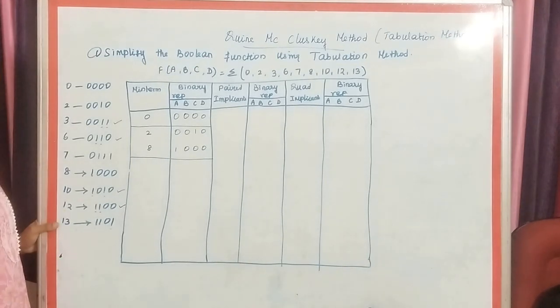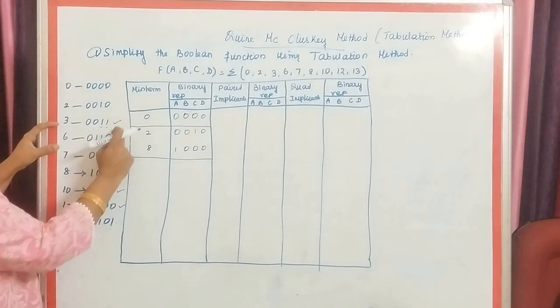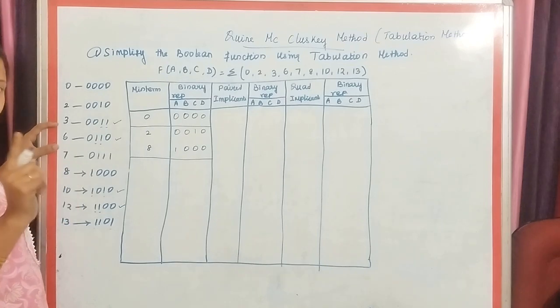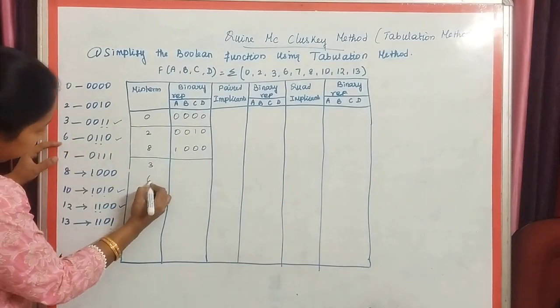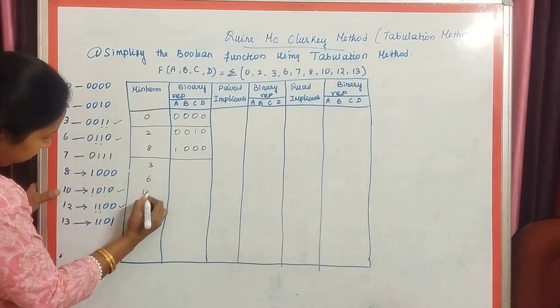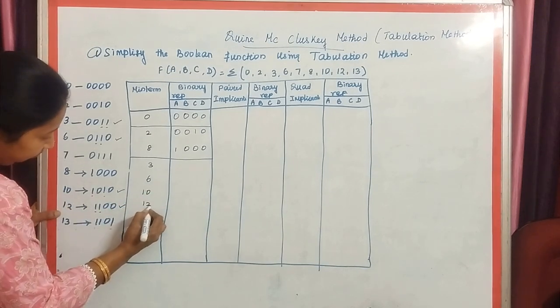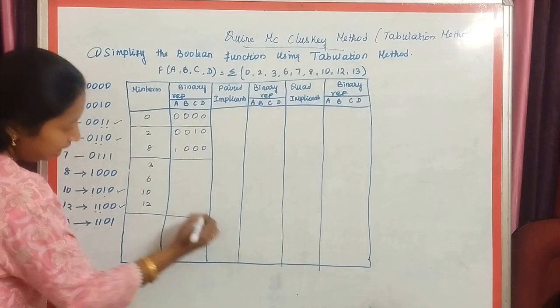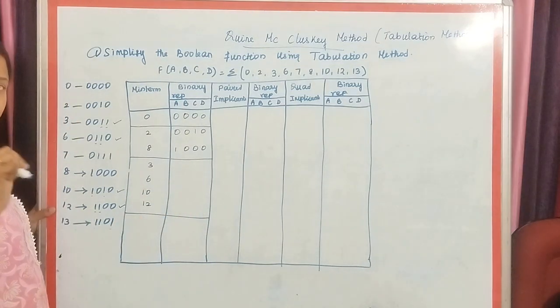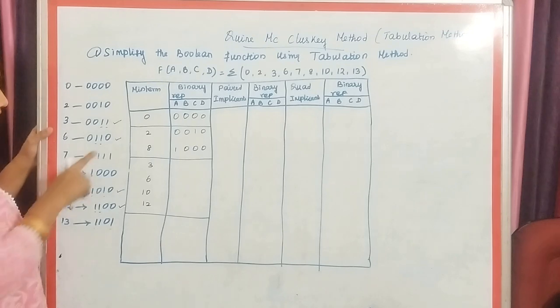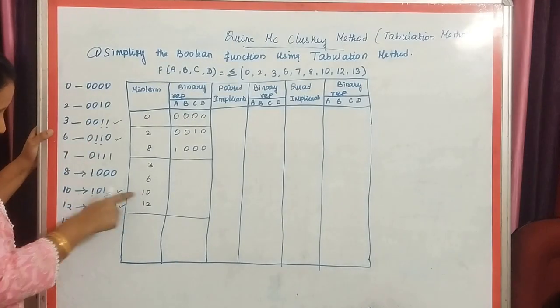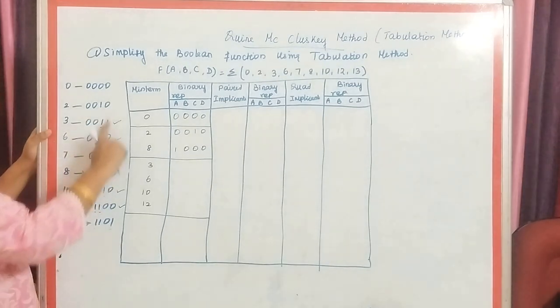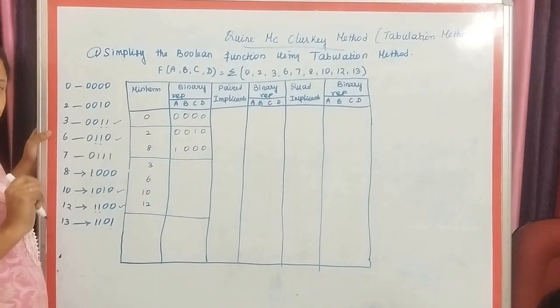I'm considering only the number of occurrences of 1 being 2 times now. Now, which numbers had the number of occurrences of 1 as 2 times? Number 3, number 6, number 10 and number 12. These 4 numbers had the number of occurrences of 1 as 2 times. Right? 2 times the number 1 is occurring in all these numbers. Got it? Now all these numbers I have taken and put as a single group.